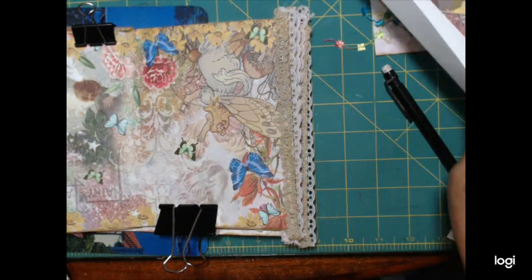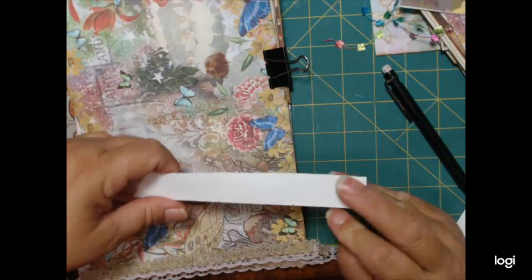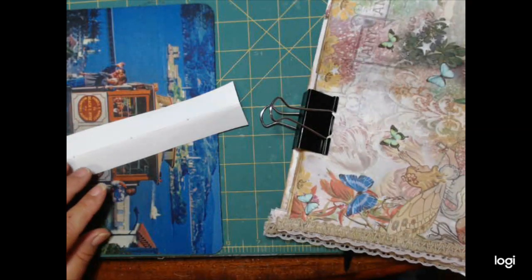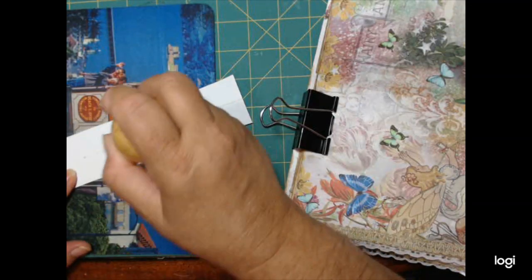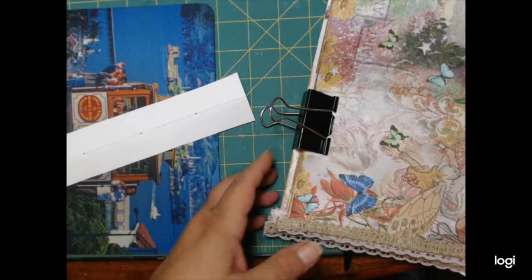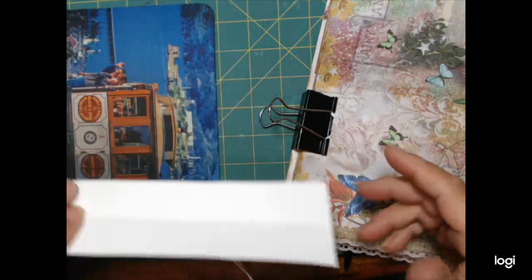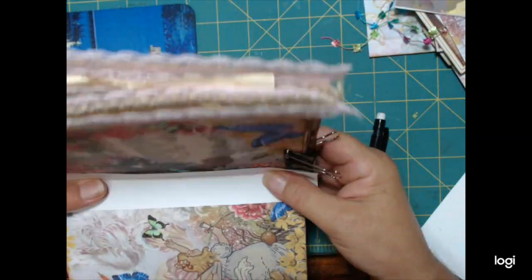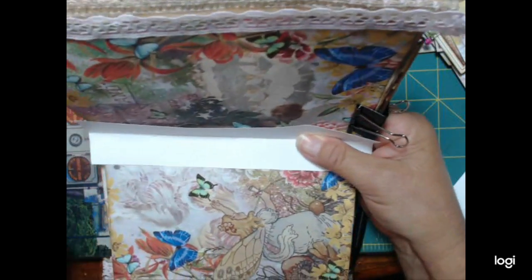Throw away my trash, and I'm going to put this right here in the center. I need to poke my holes first. I'm getting ahead of myself. I love this all, but to me it's too big for these book pages. Not like my whole huge. Okay, that looks about even.